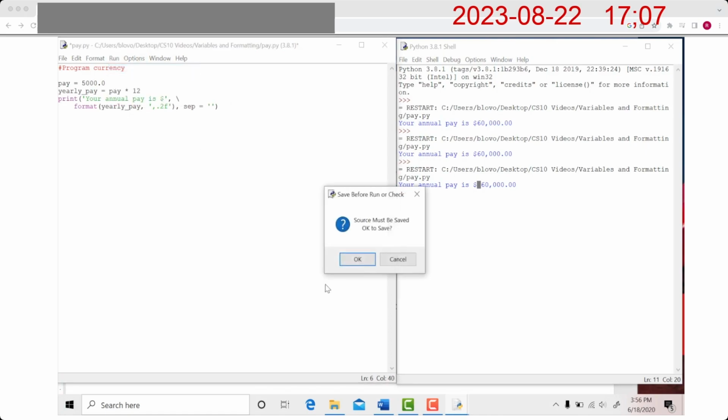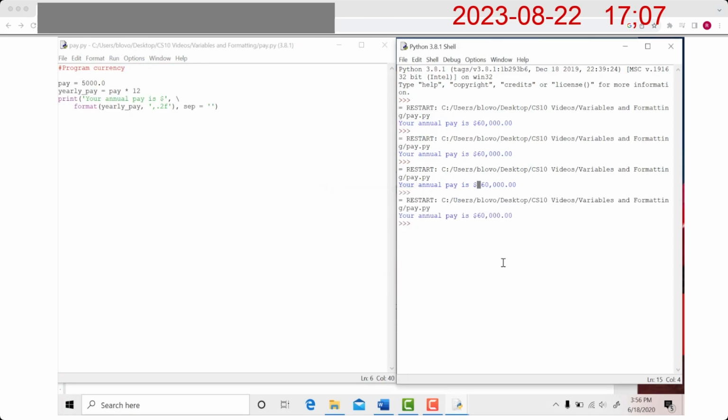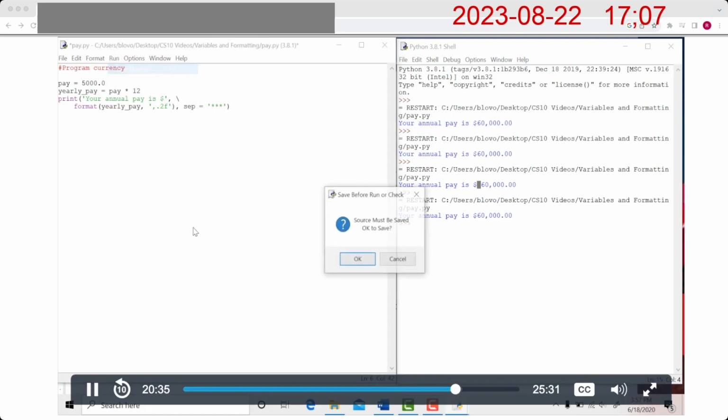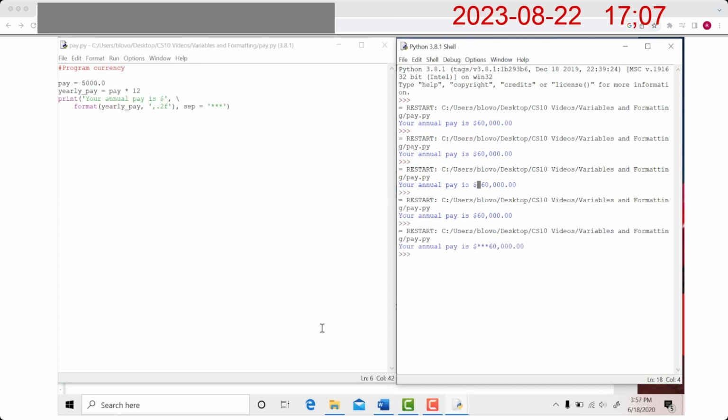Now if I run the program again, notice the blank space is gone. I can put other stuff in here if I like to. If I put a star, star, star, look what happened to the separator. It put 3 stars in there.